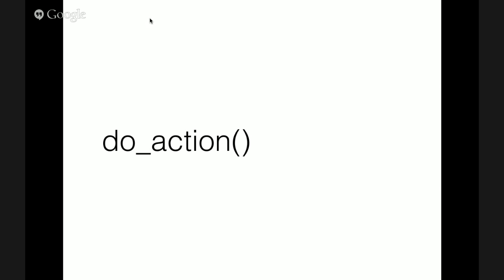So action hooks are basically spots within the code where you can execute your own code anywhere. In the Genesis code where you see a do_action, it means right at that point you can inject something. So to use it, you use this function here, add_action. The first argument of this is the hook. So this would be the name of the hook, like genesis_before. Function would be the custom function name that you create.